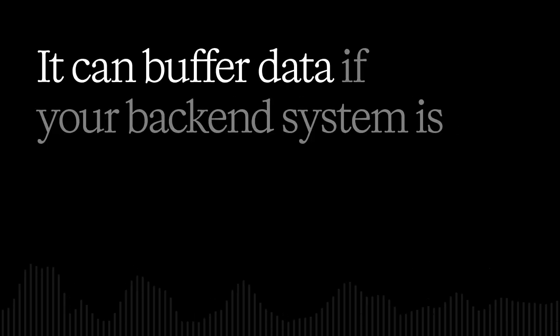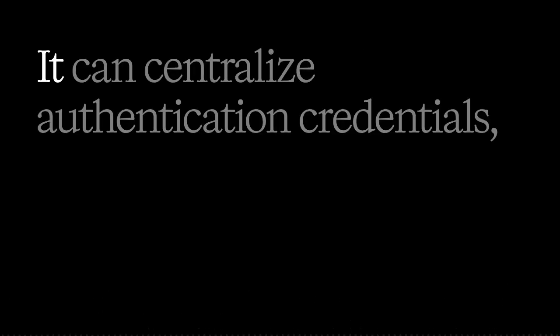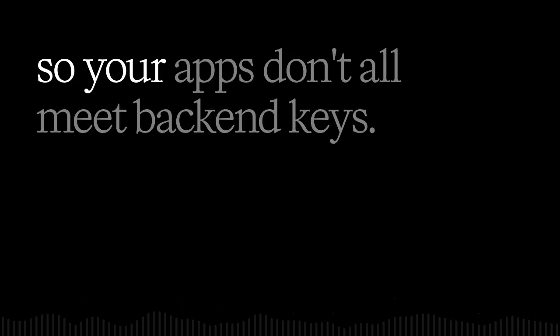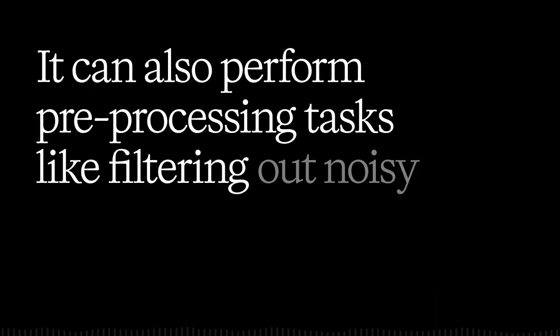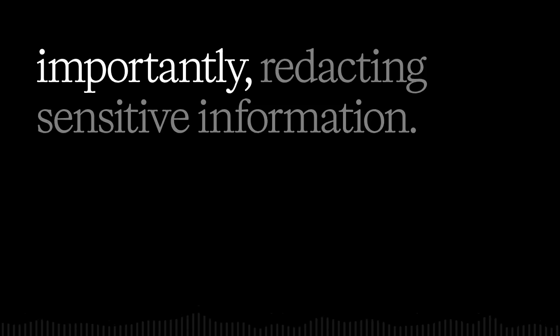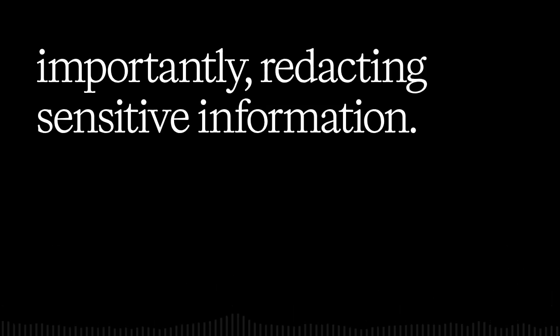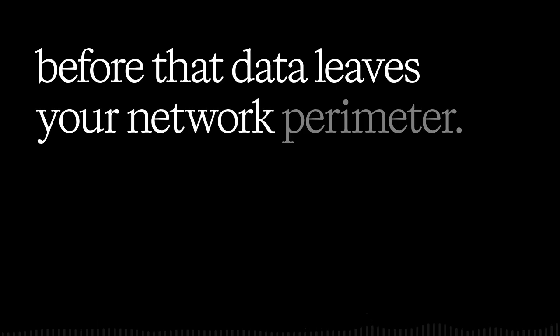It can buffer data if your backend system is temporarily unavailable, preventing data loss. It can centralize authentication credentials so your apps don't all need backend keys. It can also perform pre-processing tasks like filtering out noisy data, adding common attributes, or, really importantly, redacting sensitive information, maybe stripping passwords out of a db.statement attribute before that data leaves your network perimeter.